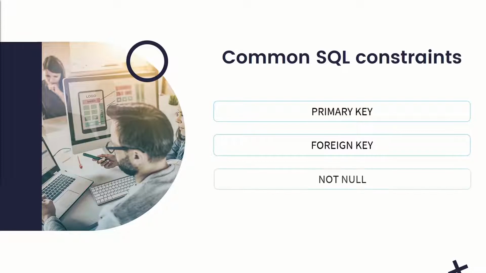We also have not null, which is a very, very important constraint in the event that you need a specific piece of data within a given record. This implies that when a user creates a new record, a specific field cannot be null, and we will be using this quite often. And then lastly, we have unique, which is pretty similar to the primary key constraint, but we tend to use this for fields such as email addresses, for example, because if you think about it, logically speaking, not everyone in the world can have the same email address.